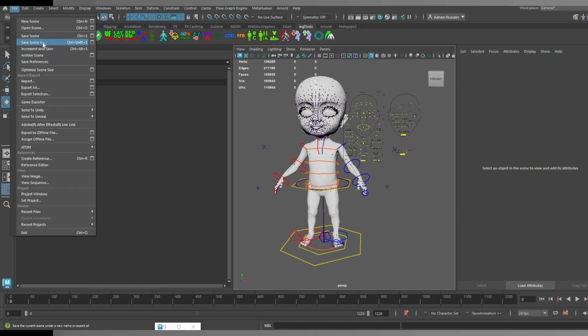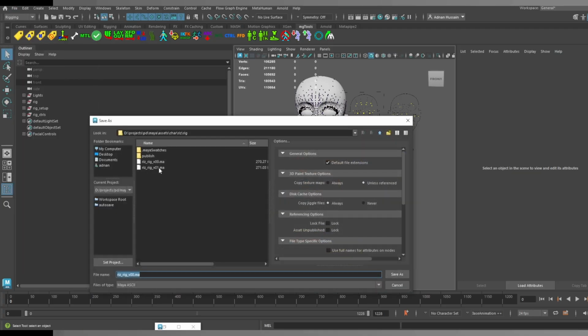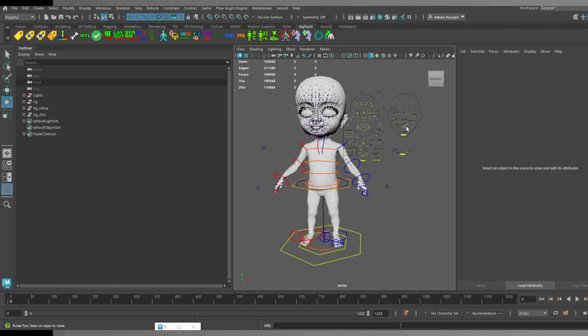So what I like to do with that is save the file. So I'll save a version of this. I'll save it as version 1. And then I like to create a little publish folder where I have a versionless one, and that's the one I will reference into my animation files. So when I make updates to the rig, I can simply update the published version, the one that gets referenced into animation shots, and animators can always pull in the latest version that way.